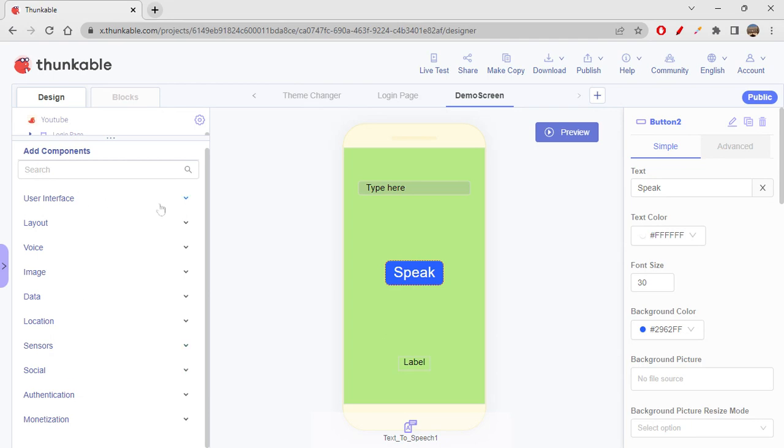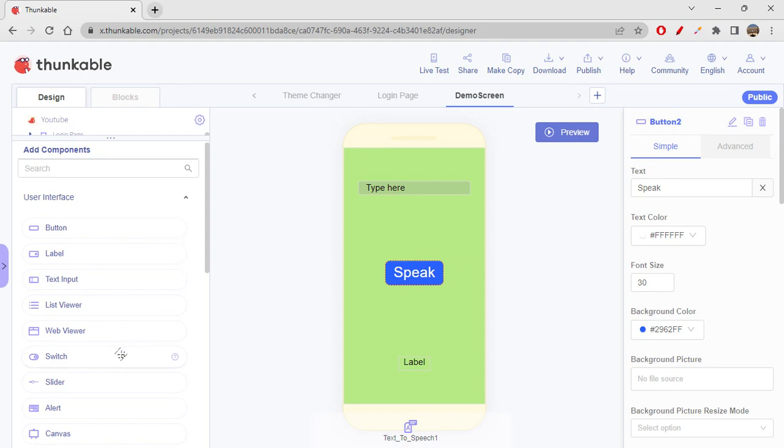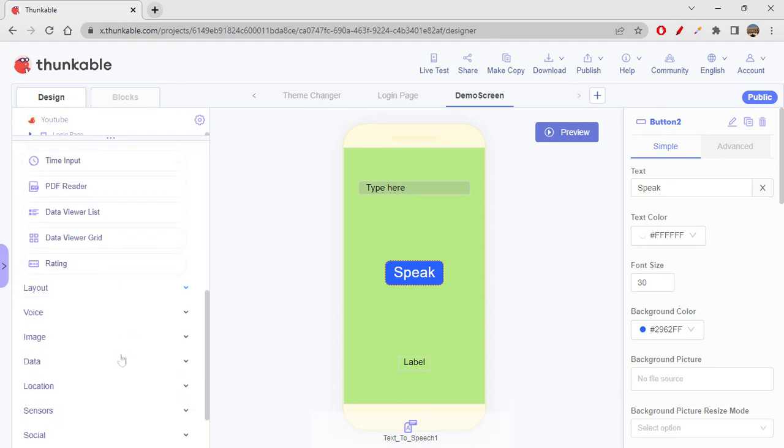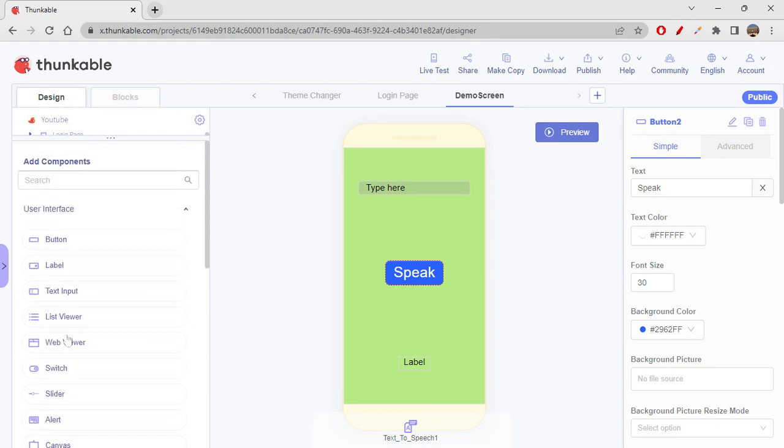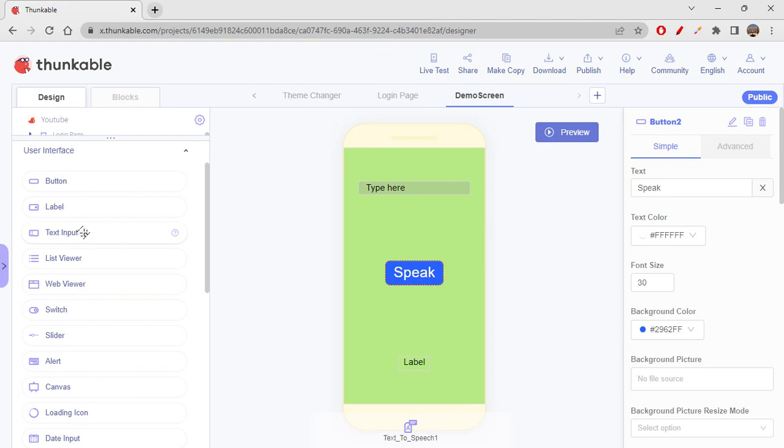In each category, we have so many components, not just one. Like you can see, up to rating, we have this many components. In user interface, we have button, label, and text input, which we have been using so far.